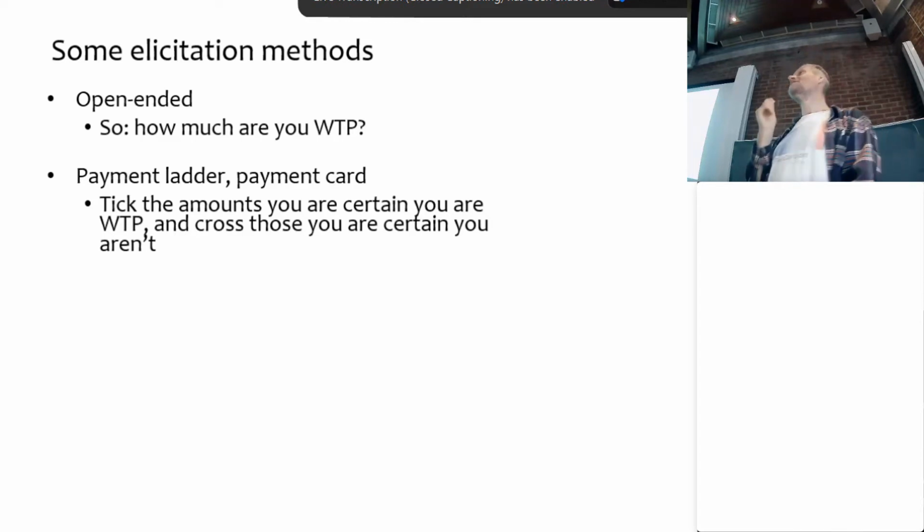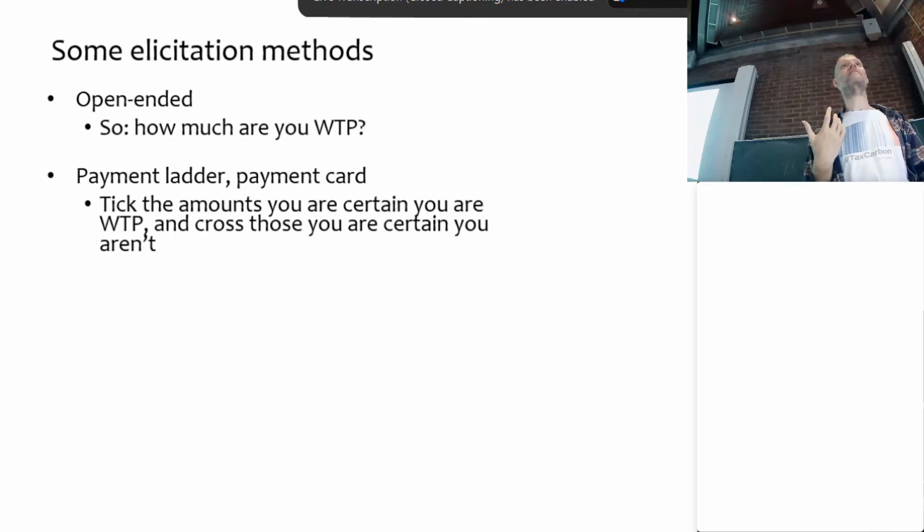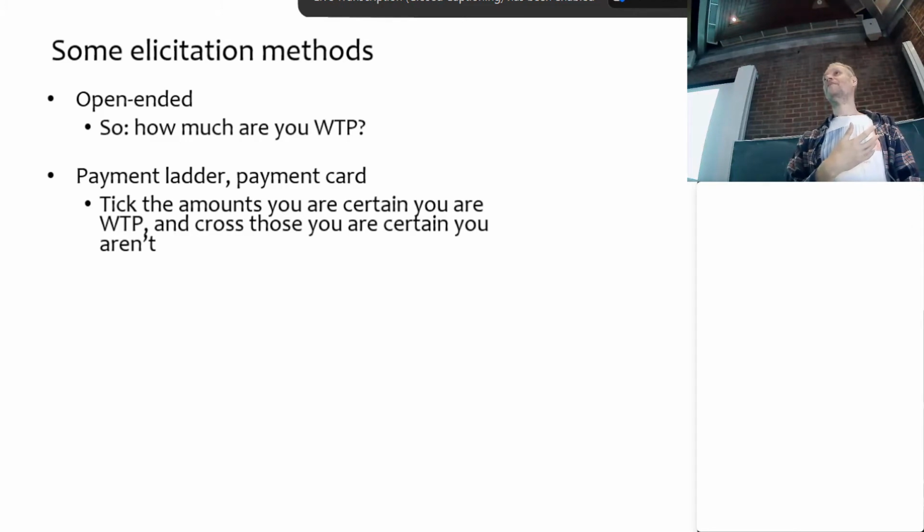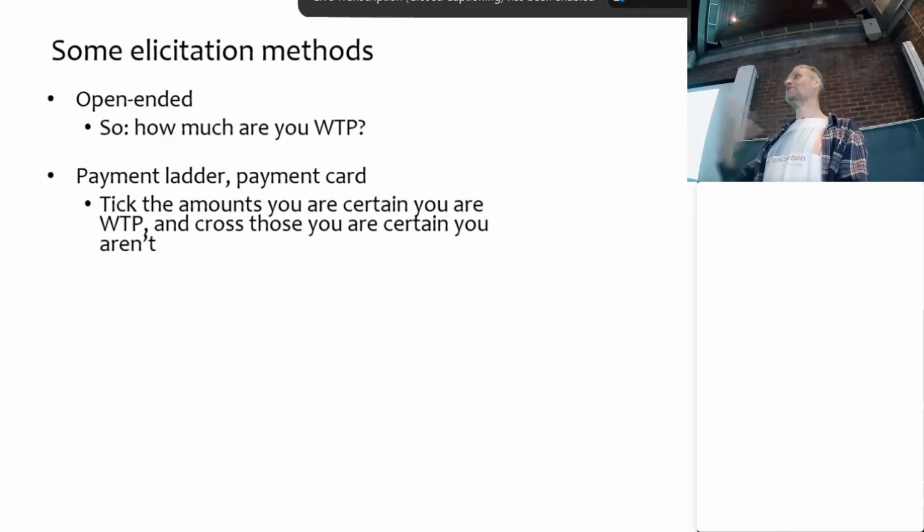The big problem with this is now you're suggesting what is reasonable, right? And you introduce anchoring bias, because now you are making a suggestion to them. And people may just follow a heuristic here. There's some people who always go for the cheapest, there's some people who always go for the most expensive, and most people will go for a number somewhere in the middle. It's probably a good price quality thing. So you're steering people towards a certain answer. So neither is ideal.